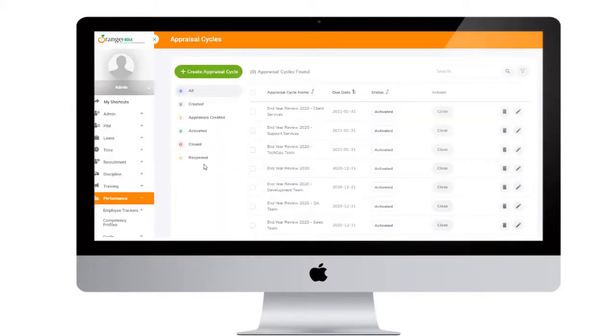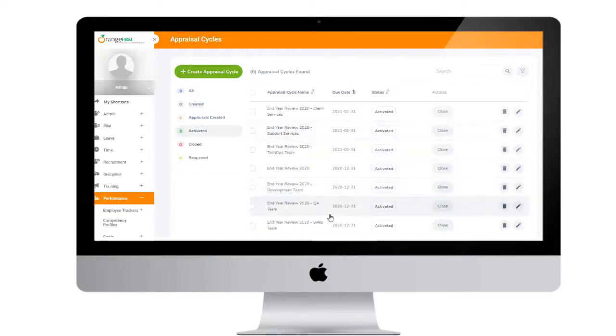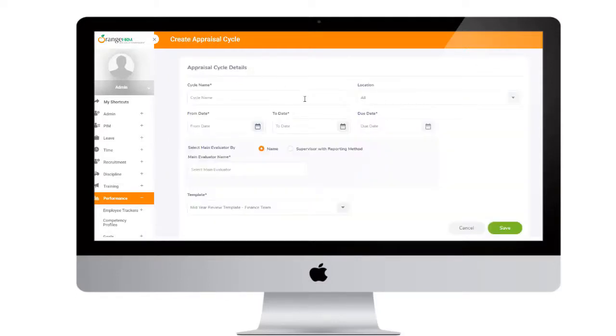Now, supervisor and head of department can create appraisal cycles for their teams and departments. Further improvements have been included in the appraisal cycle process. We have enhanced the appraisal cycle process via a new interface with additional filtering capabilities. The system now offers the ability for supervisor or head of department to create appraisal cycles, to create an appraisal cycle with supervisor as the final review source, and it is now possible to expand employee selection criteria for appraisal cycles.